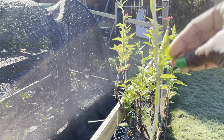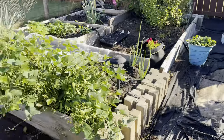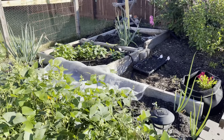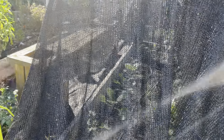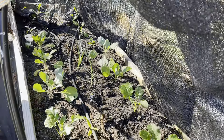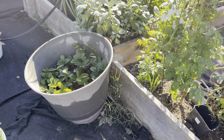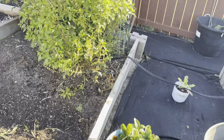Still have some little bugs messing with my green beans. I have my butter peas there, and they are doing very well. I planted brassicas here, and I did have to put down a shade cloth because sometimes during the day the temperature gets a little high, and I also want to shield against any leftover bugs.